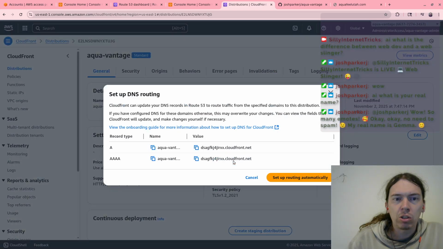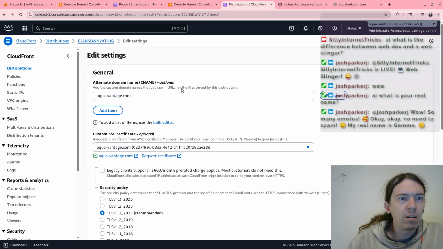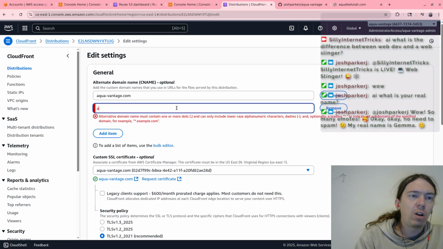Route domains. I have two here. Right? So they're for this one. I want to add more for the other one. Set up automatically. No, that's not it. Oh, wait. Edit? Ah, here we go. So we'll add the other one.